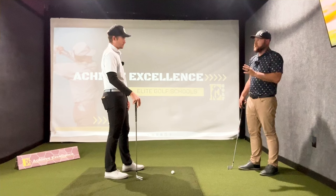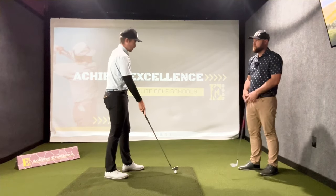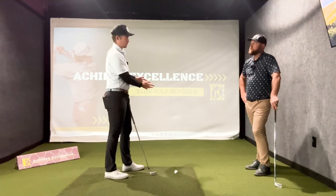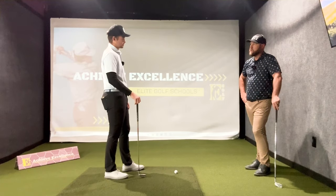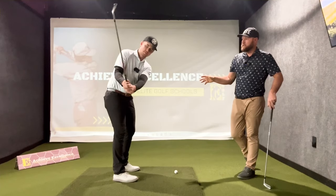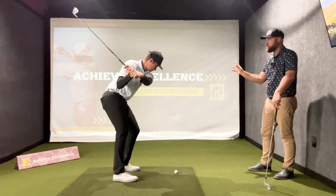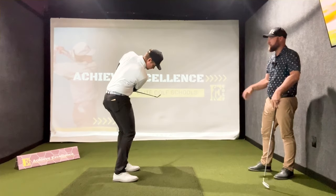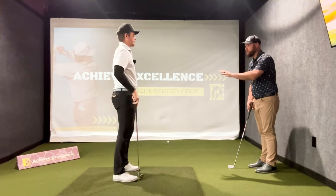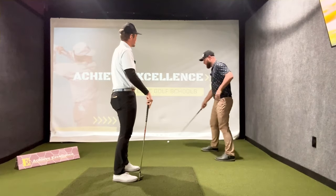So do you even feel like you're rotating a ton through the hit? Not a ton. I know it's there, and it's supporting the action that I'm making with the arms, but it really does feel like I'm actively throwing these arms across a little bit. Yes, exactly. And you do such a good job in this transitionary phase of organizing the club here and then good body action to get it in here. Now, TJ, don't even rotate your chest in your mind and just thump one with the arms. There you go. See how supportive the chest and pelvis and spine and all the main stuff in the body is? It supports the swinging action of the arms.